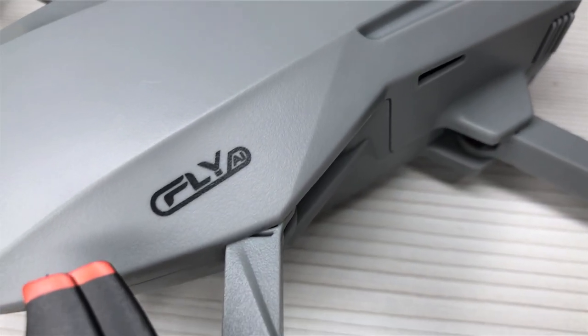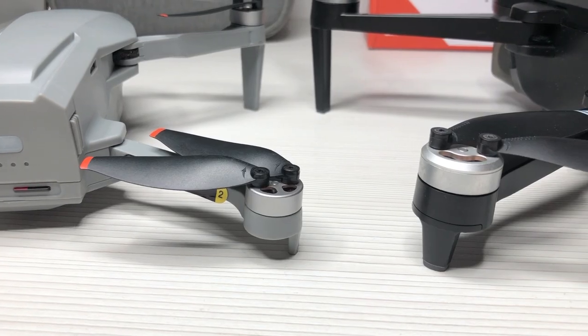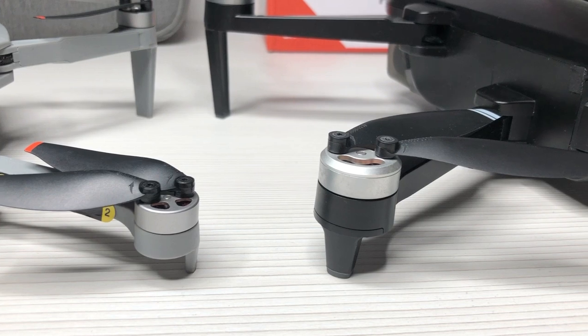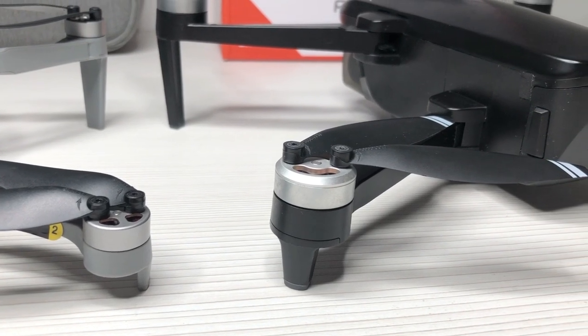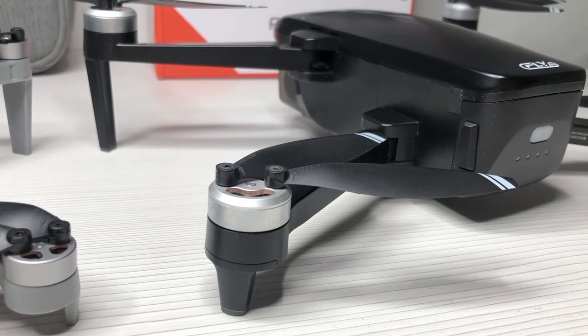This one here does have an interesting aerodynamic design. I also like how they've added two smaller leg stands on the back that look similar to the design of the Alltel Nano Plus, but the original Faith 2 already had this design, so it's only right that they would pass it down to their Mini.